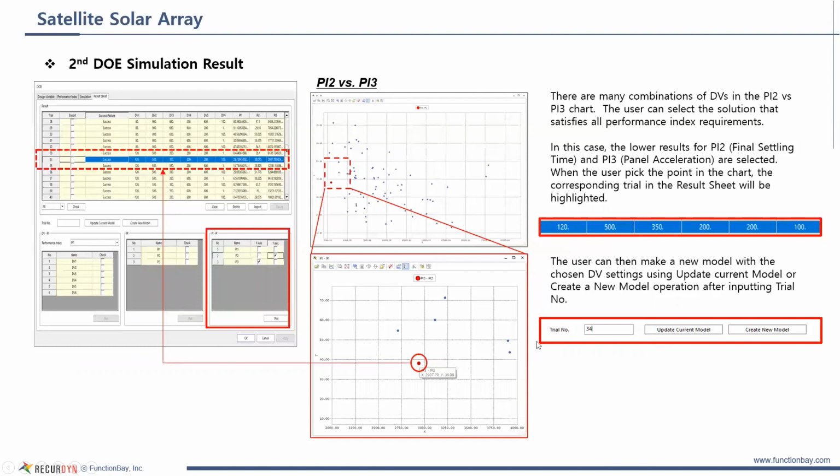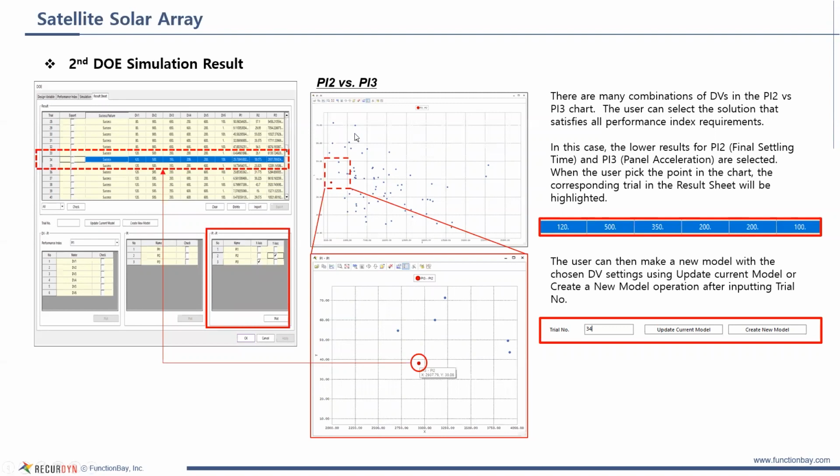After the second DOE simulation is run, the user can use the performance index versus performance index plot to show the results and the relationships between some of the performance indexes.